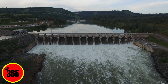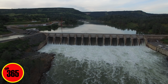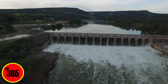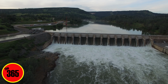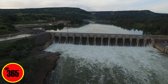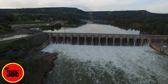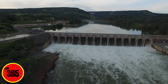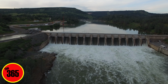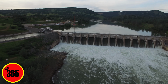I'm not going to get much closer in case they have any operations going on over there, but that's a great view of the diversion pool spillway. So what they have been using that for, before they were actually using the regular spillway, is they filled that pool up and then they would use this spillway to keep the river level at the correct height for salmon or whatever other kind of things they need. Keep the water going the right amount, make sure that the levees have the right amount of pressure on them downstream, all that stuff. Let's turn this around.